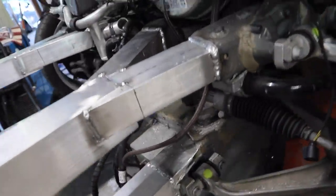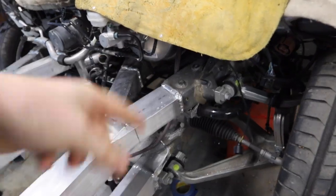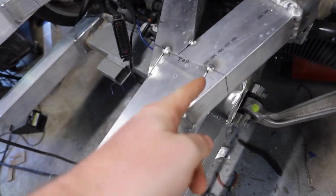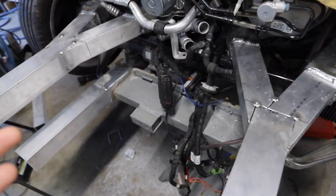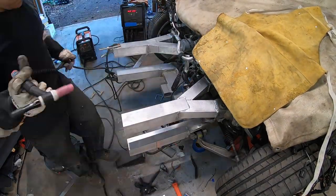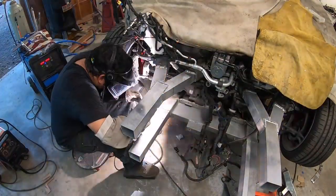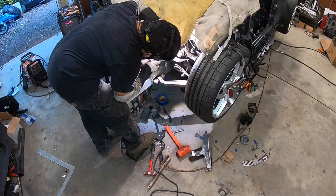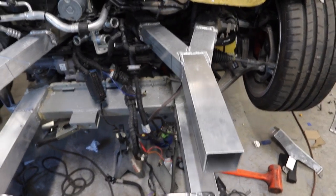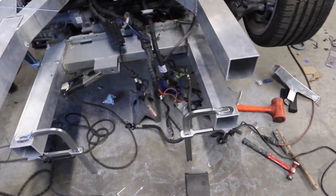Oscar just wrapped up welding up all the seams — you can see it's welded all around. Remember, if you're ever welding around your car, cover your windshield — the sparks that jump off are terrible for your windshield. He welded all the way around on all the seams, and we left the top ones that are a little bit more cosmetic — they're going to be seen if we open up our frunk. So he's going to do those by hand with the TIG welder. Oscar did a wonderful job TIG welding the tops of these — nice and pretty for our frunk display. Now we're setting up the stoppers for the bottom, and this is our plate that goes on the front. Oscar's going to get it on there and weld it on, and that will wrap up our front structure.